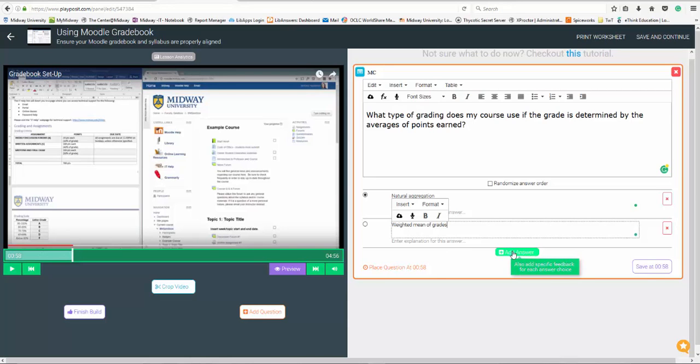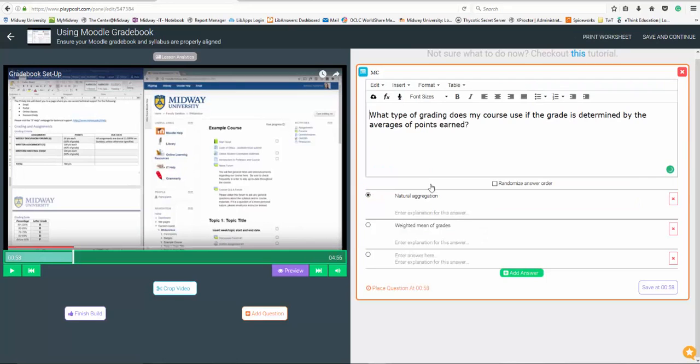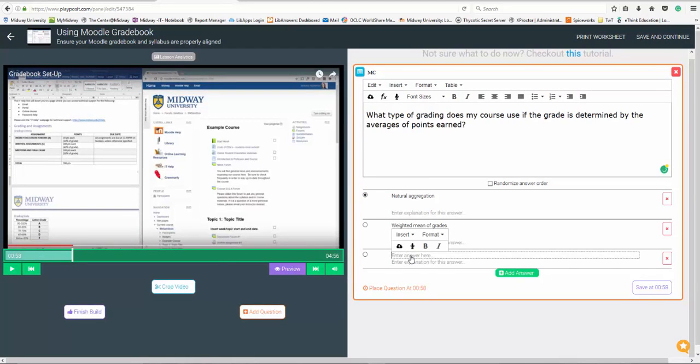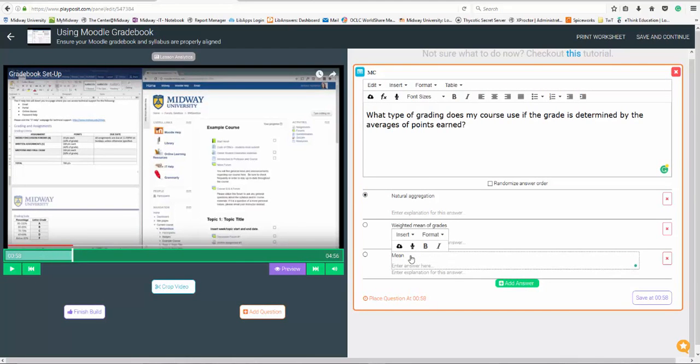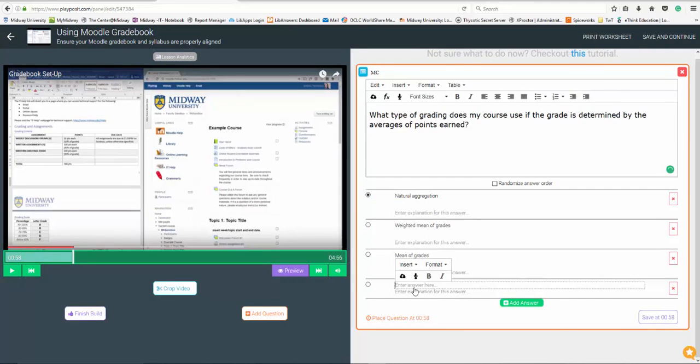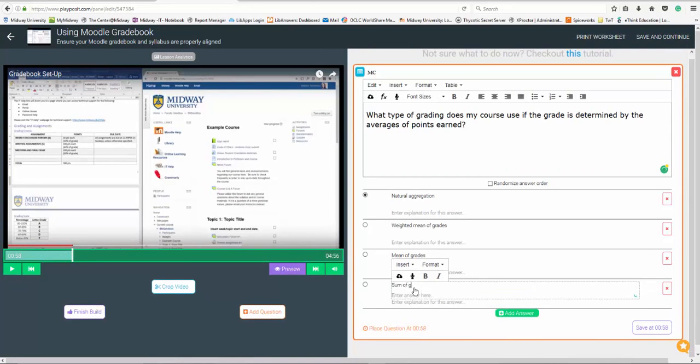If you want to add more possibilities, you can click Add Another Answer. And finally, you check the radio button next to the correct answer. When you're finished, you click the Save button.